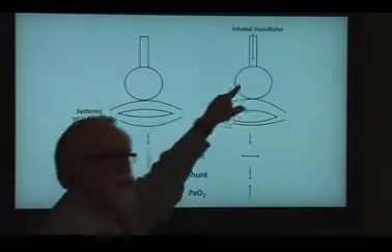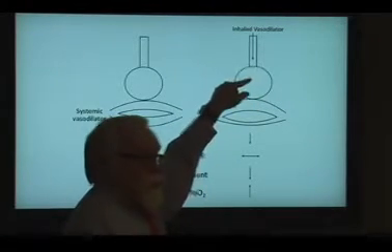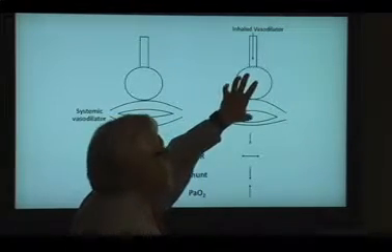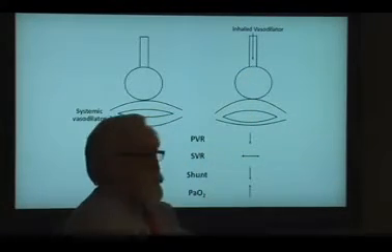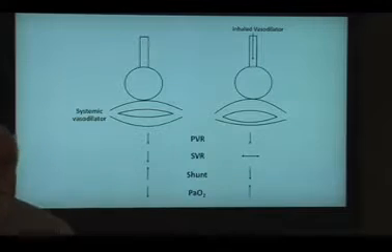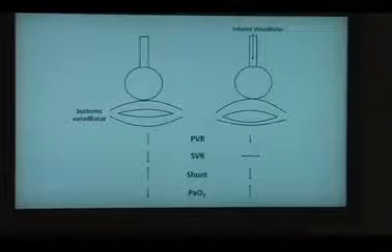So the question is, why, if we administer inhaled nitric oxide, does the effect remain regional in the lung, decreasing the pulmonary vascular resistance, but not the systemic vascular resistance? So why does the PA pressure go down, but the systemic blood pressure does not go down? What is it physiologically that causes that effect?